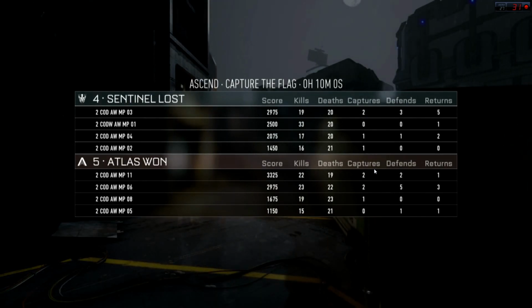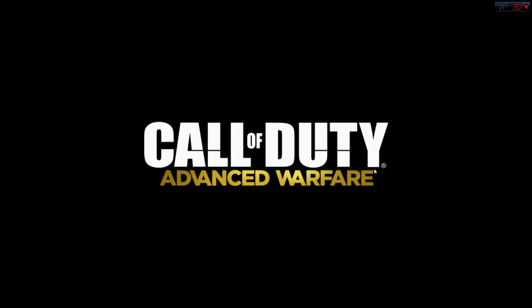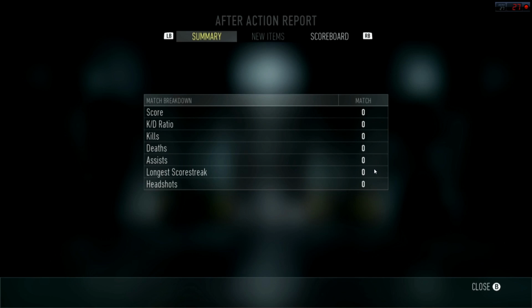But first, let's take a look at the stats. 33-20 was Nadeshot. On the other side, it was a team effort, but 5 defense from Proofy was the difference maker.